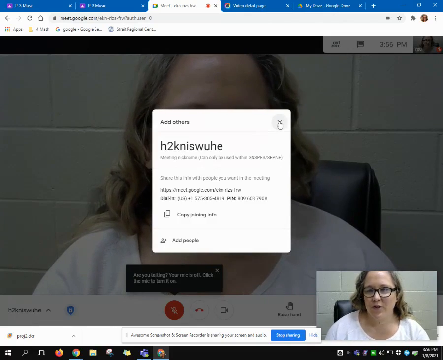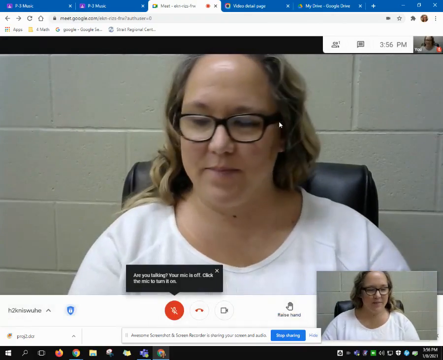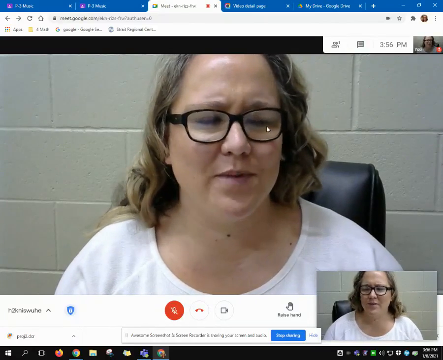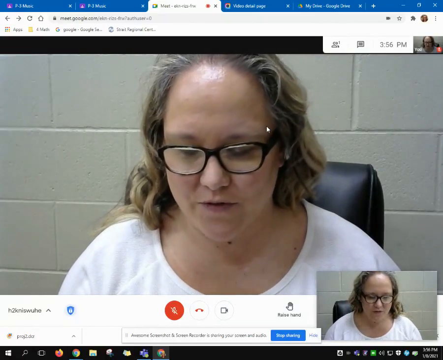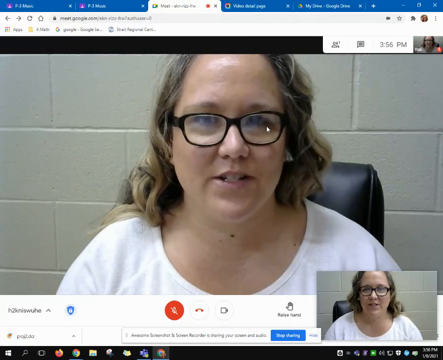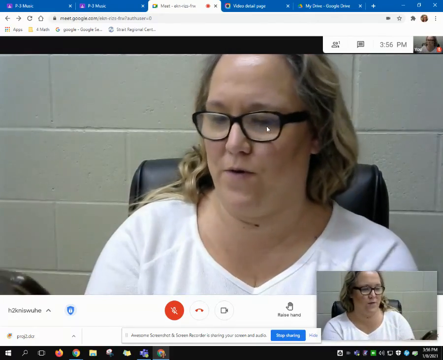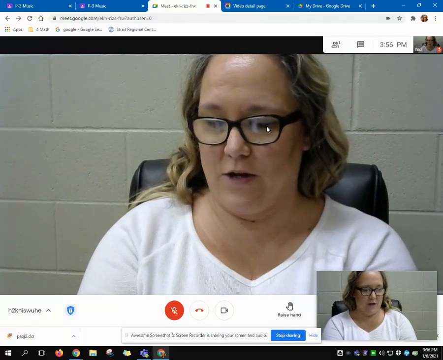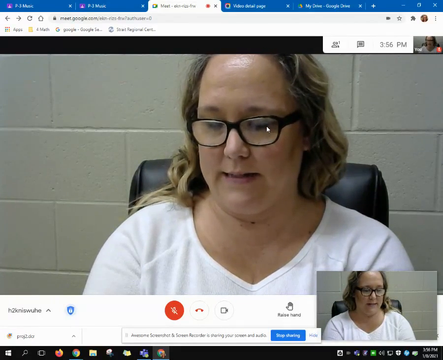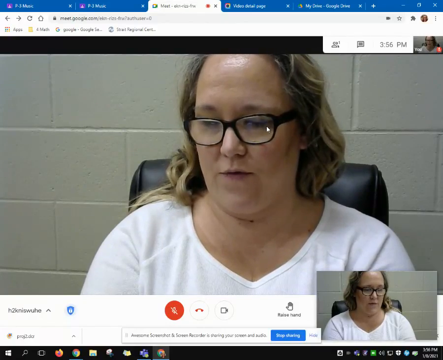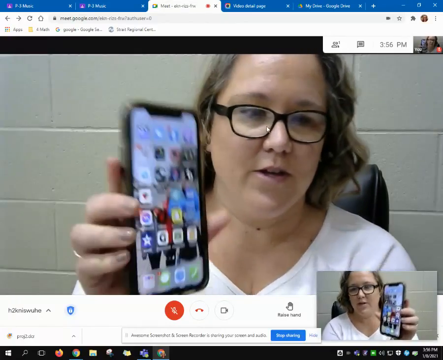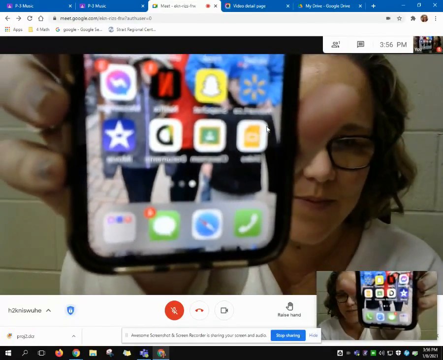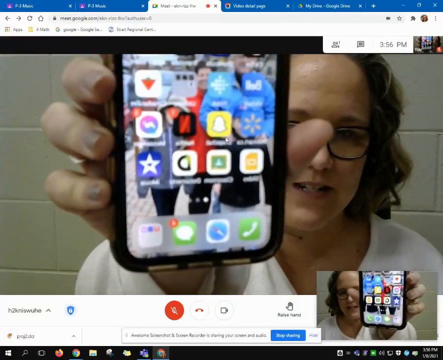So if you are on your Chromebook, you can do the same steps, and you can skip the logging in on the Google page, because that will already happen once you're logged in. But I also wanted to note that on your phone, if you have an iPad or a cell phone, you can add the Classroom app. So that's this app right here.